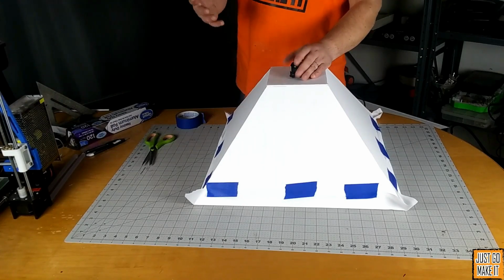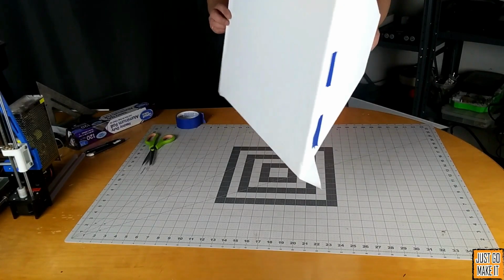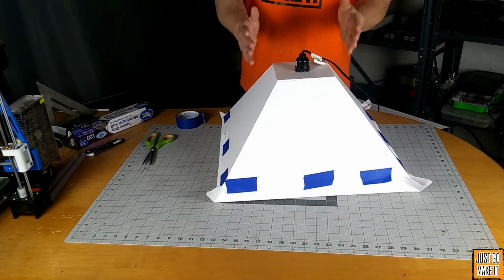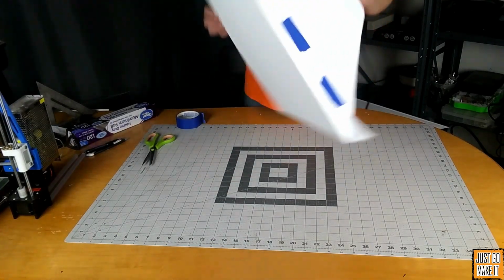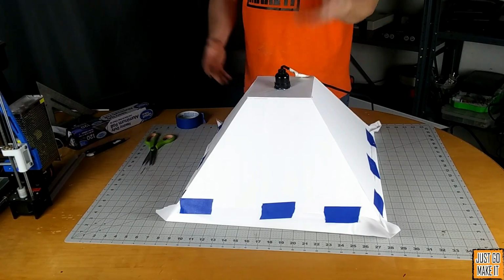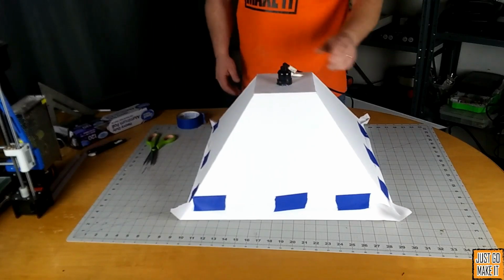I haven't really come up with any really good outstanding ideas for tripod mounting one. I guess make a bracket or something that's glued to it that mounts to a tripod. Could do that. I may look into that. But for now, this is good for me. I like it.